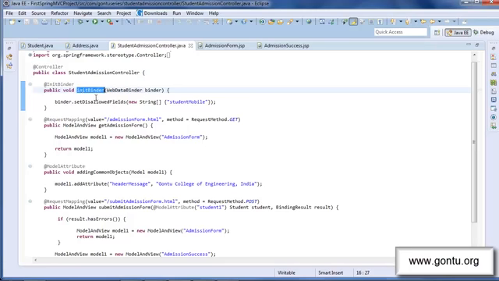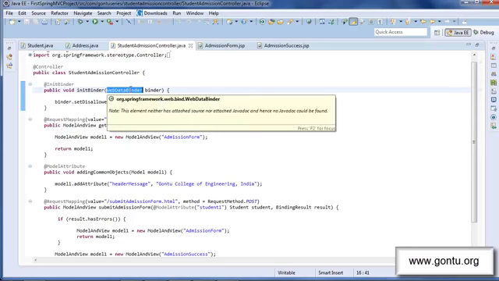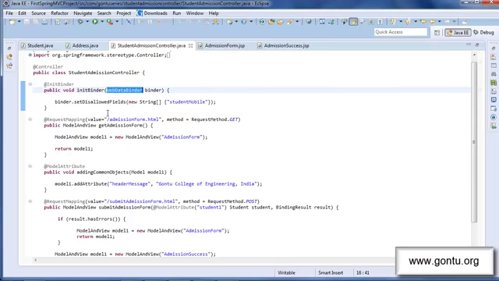I've given here initBinder. You can give any name of your choice, but place the InitBinder annotation on top of that function and WebDataBinder as its method argument.